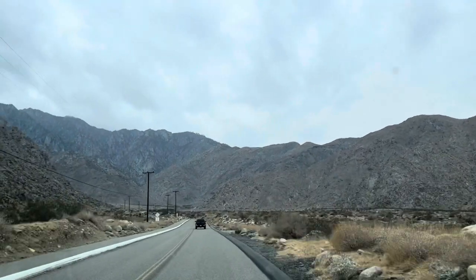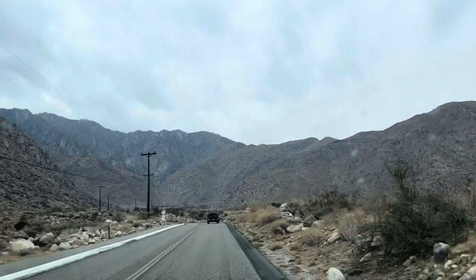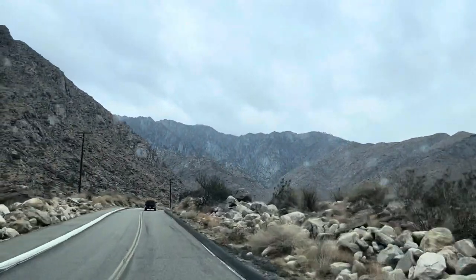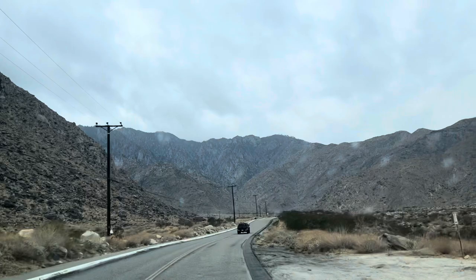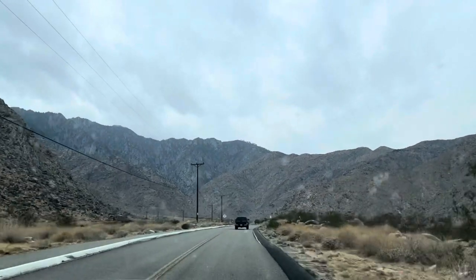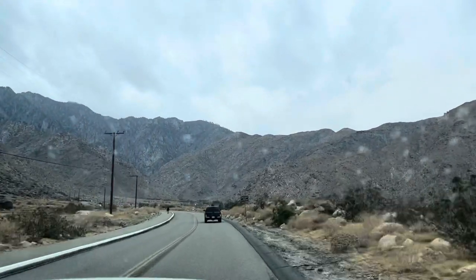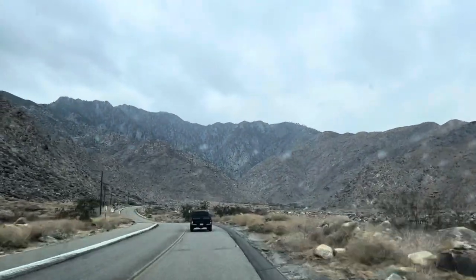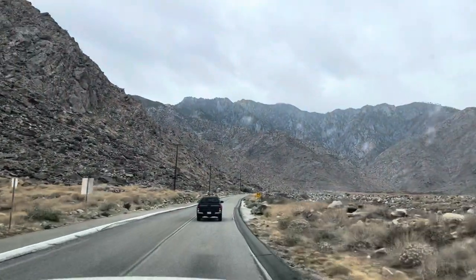Hi everyone. Sorry about the spotted windshield. It is actually sprinkling today. Jeff and Steph here — we are headed up to the Palm Springs Aerial Tramway and this is the Jacinto Mountain Range. We are going to ride the tram today, very excited about that. We've been in Palm Springs for over two weeks and dry as dry can be, and the tram day it decided to rain. We'll see how much we can get out and do depending on how much it rains — so far it's just a sprinkle, fingers crossed.